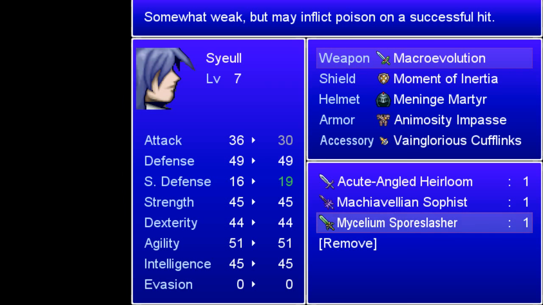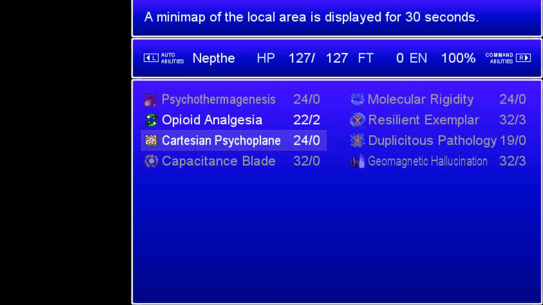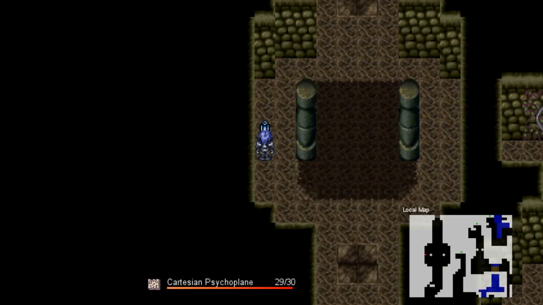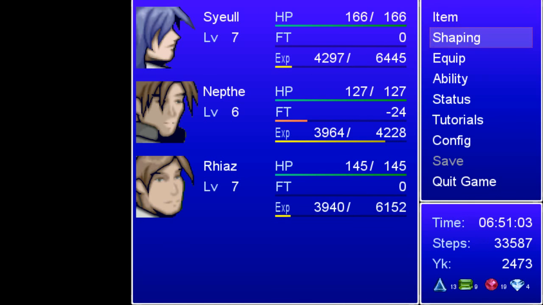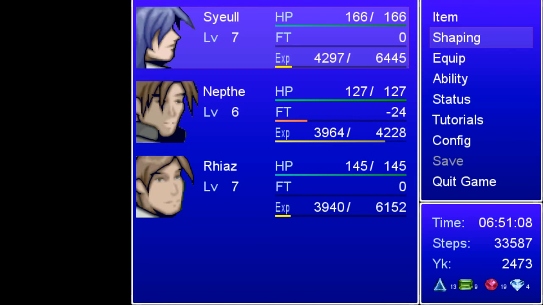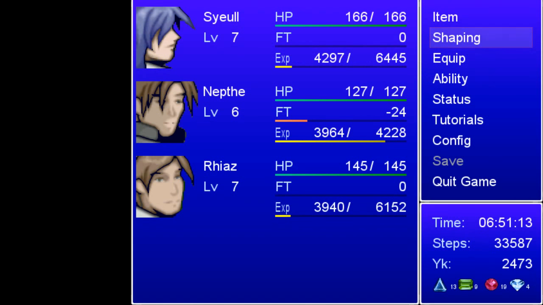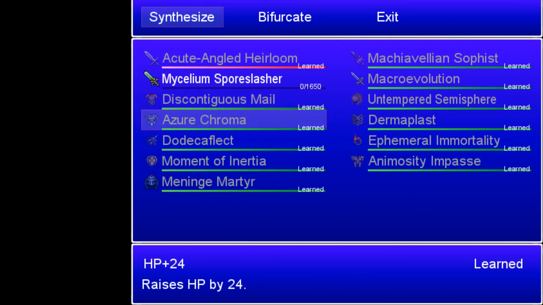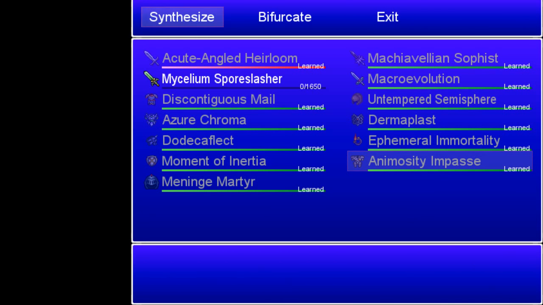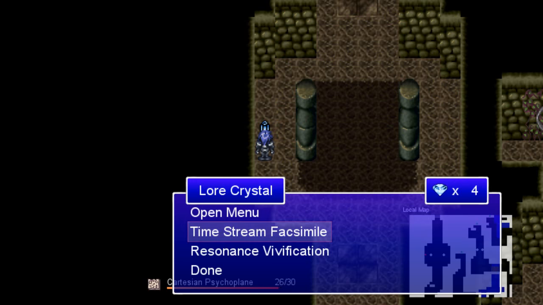I hope this isn't going to suck. Cats is the shaping menu. We've got quite a few green ones now. That's probably all I want to do. Yeah, I've got 3 acumen vectors. Oh, maybe Sartle's got some from Lab. I'm confused. Yeah, I don't know. Maybe I don't know. Okay, let's save.